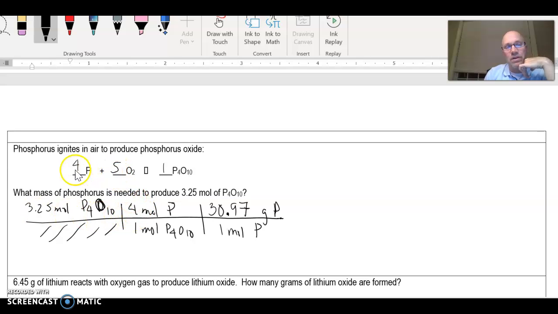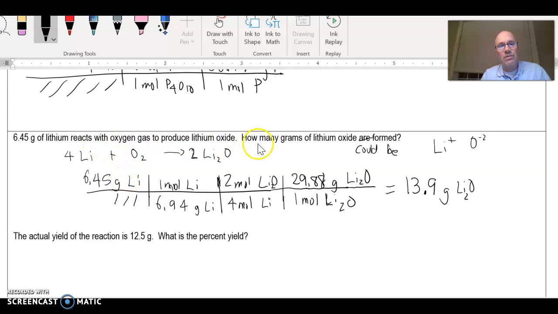Remember these coefficients, those are counted values, so they're considered to have an unlimited number of sig figs. Okay, so one thing about this problem, the words here should actually be how many grams of lithium oxide could be formed. The reason for that is this: if this is how many are formed, that would be the actual yield, instead of the theoretical yield. In saying could be formed, we're calculating the theoretical yield, which we could do. First, we're going to turn grams of lithium into moles. We're then going to use a mole to mole ratio here, and then turn that back into grams of lithium 2 oxide. And we get this many grams.